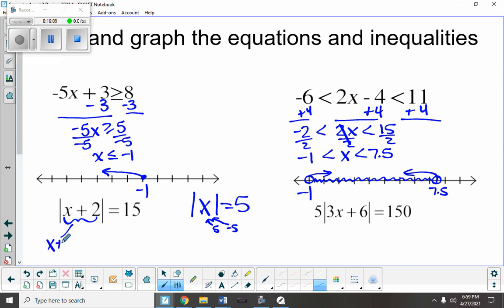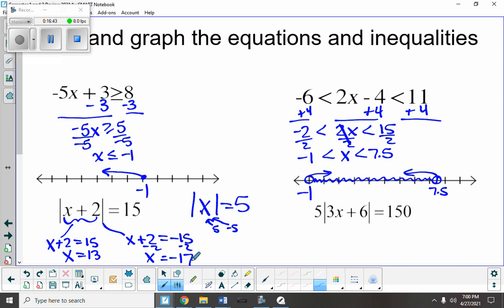First, we're going to write x plus 2 is equal to 15 and solve for x to see what that would be. But then we're going to say everything inside of there. So again, we write x plus 2, just the way you see it, is equal to a negative 15. So what's on the right side, you have the positive and you have the negative. So subtract 2, x would be 13. Subtract 2, x would be a negative 17. So those are the two solutions that would work for that.